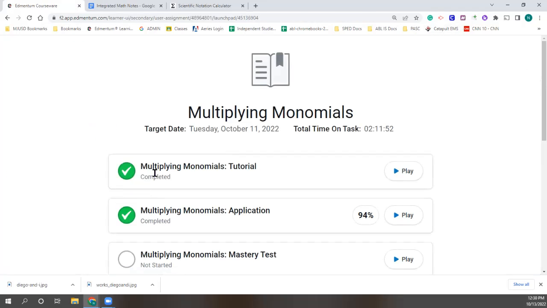Okay, so that is multiplying monomials. Now it is time to take the mastery test. If I do not pass the mastery test, I'm going to go back through the tutorial to unlock it if need be. If I don't pass it after 2 times, I'm going to ask my teacher friend for help. Here we go. So I'm going to stop the recording now. Good luck. Don't forget to reach out if you have any questions. Remember, your progress is based on your practice.